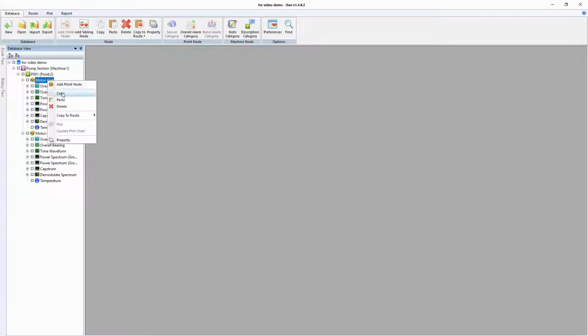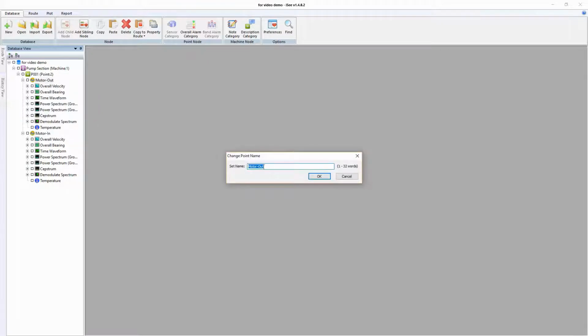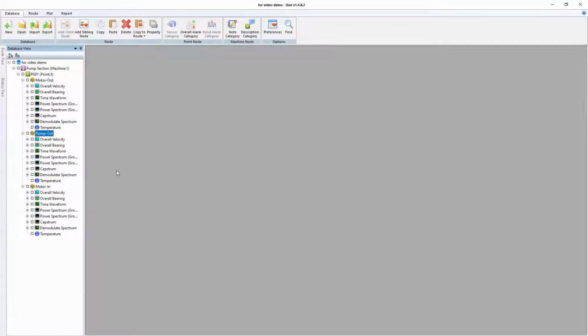Likewise, you can also copy and click paste and create your new point in your route as well, or in your database in this case. So now we'll call this one pump in.